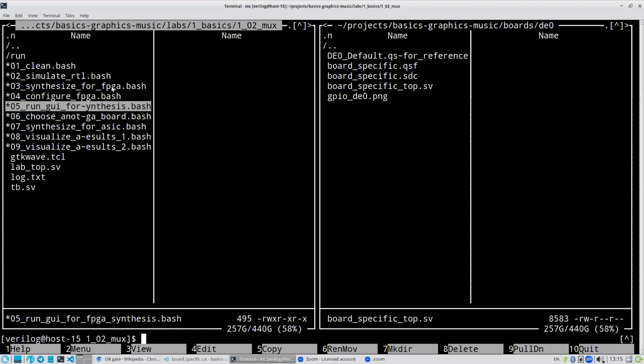Oh, wait. Why is it using Altera 13.0 SP1? Is that normal? No, it looks like it's trying to use the old tool chain. It's supposed to use the new tool chain, but it uses the old tool chain. So why is it using the old tool chain?